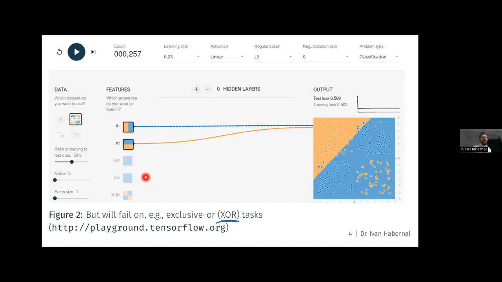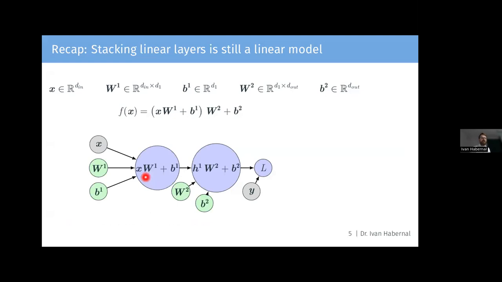So let's add another transformation and another layer. We're adding here another linear layer. This was our first model, and we're plugging in another transformation, another linear map, mapping from the hidden state to the output space. This is what we had last time. So we are stacking linear layers, and we will see that stacking linear layers is still a linear model. We said it last time, but now we can also demonstrate it exactly. There are just two linear transformations, which in the end is again a linear transformation.